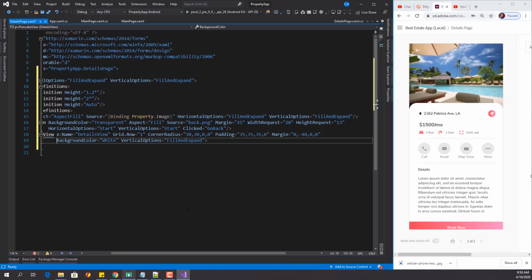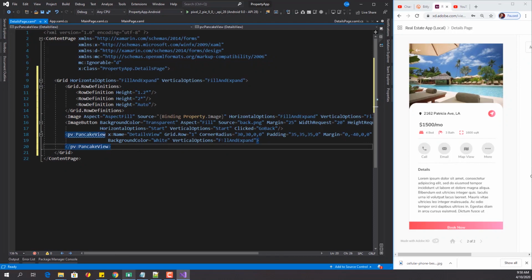Okay, so now inside this we have a scroll view. We're going to make a scroll view so that the information here will be scrollable, just in case we have a small device.